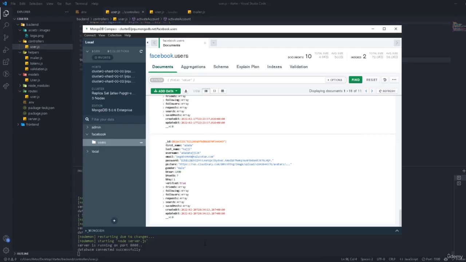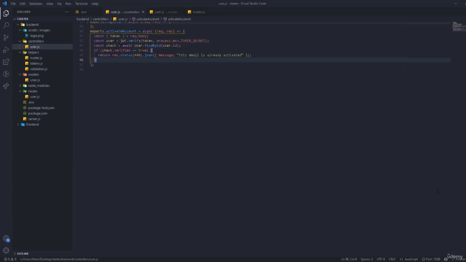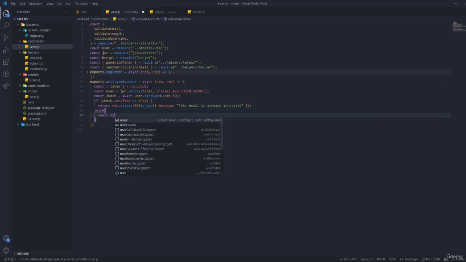Now else, if the account is not activated, so let's go back right here, let's change this true back to false. Okay, so false, and then update, let's go back right here. So else, then we're going to update it. So we're going to simply await, and then go user.findByIdAndUpdate.